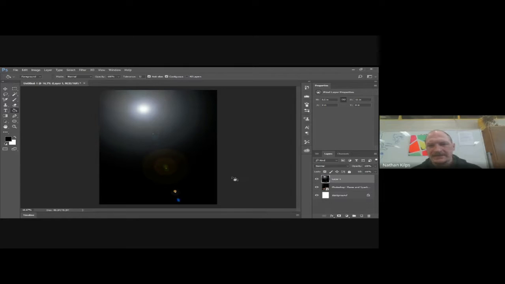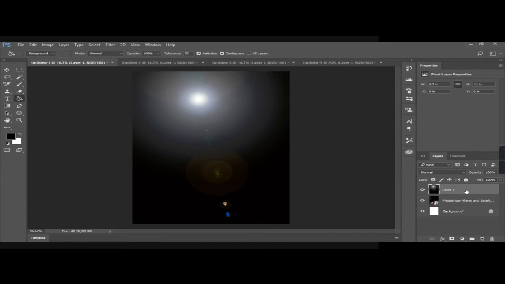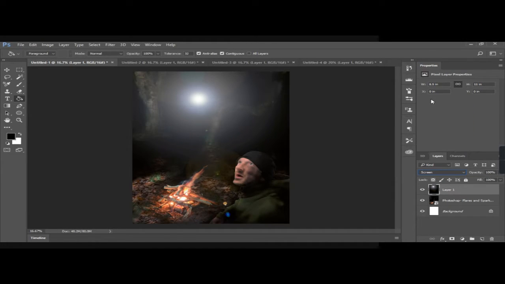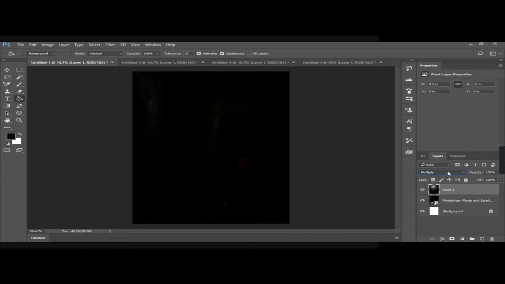Once I've got my lens flare placed on the layer that I have just made, I'm going to go in and I'm going to change the layer name to flare layer. Once I have my flare layer made, I'm going to go up to this area that says normal. I'm going to left click on that and I'm going to go to screen. Screen allows the layers below it to show through. So now you can see that the flare is still there, but you can see the layer before it. If I don't like this setting, I can always left click, and as long as this is highlighted, I can use my arrow keys up and down and try different types of blending modes.